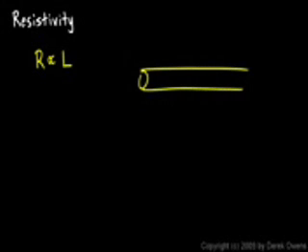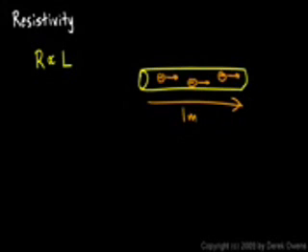First, we're going to say this. The resistance is proportional to the length. That is, if we have a piece of wire, the longer it is, the more electrical resistance there is. And that idea should make sense if you think about it. Imagine trying to force these electrons to flow through the wire. Well, if it takes a certain amount of effort to get them to flow through 1 meter of the wire, then it would take twice as much effort to get them to flow through 2 meters. So the longer the wire is, the more effort it takes to get the electrons to flow through the wire.